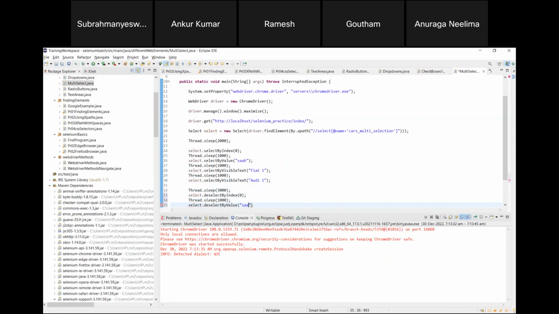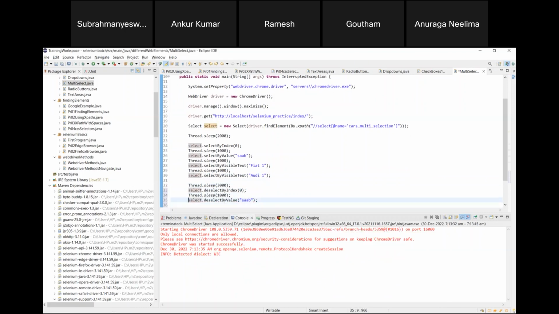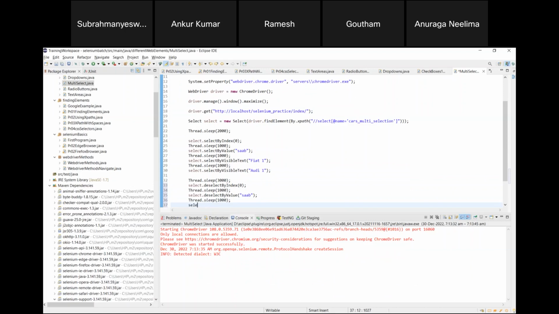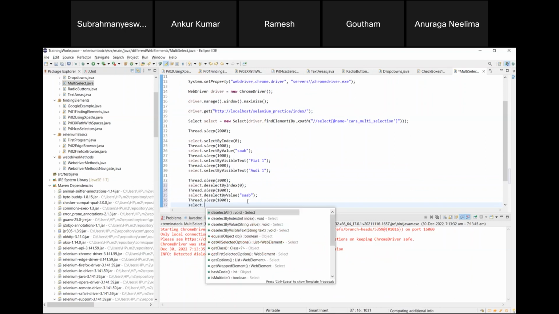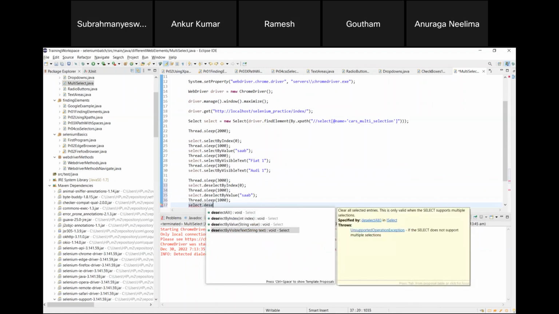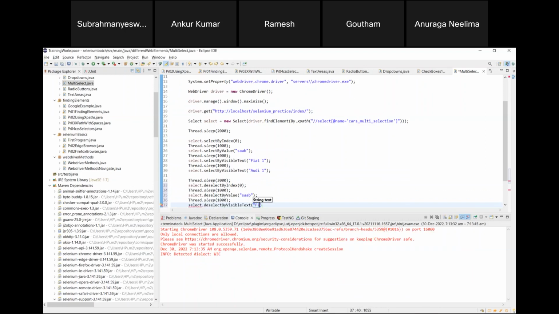Value is SAAB. I'm unselecting the second value by value, and then I'm waiting for 1 second, and then I'm using select dot deselect by visible text. Visible text is create one, and I'm unselecting the values. So let us run this one.